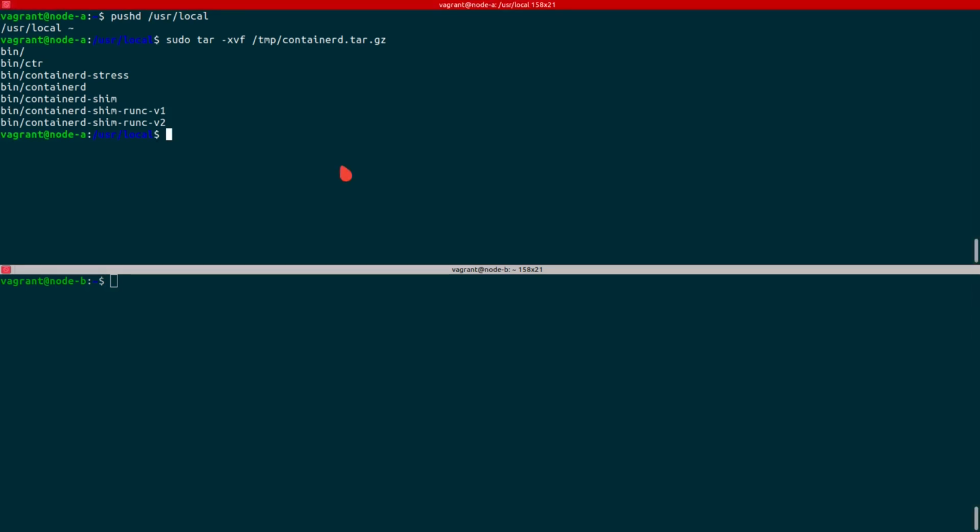So the extraction has been completed. Let's popd and come out of that directory. Let's check containerd by doing containerd --version, and it is giving us 1.7.5.